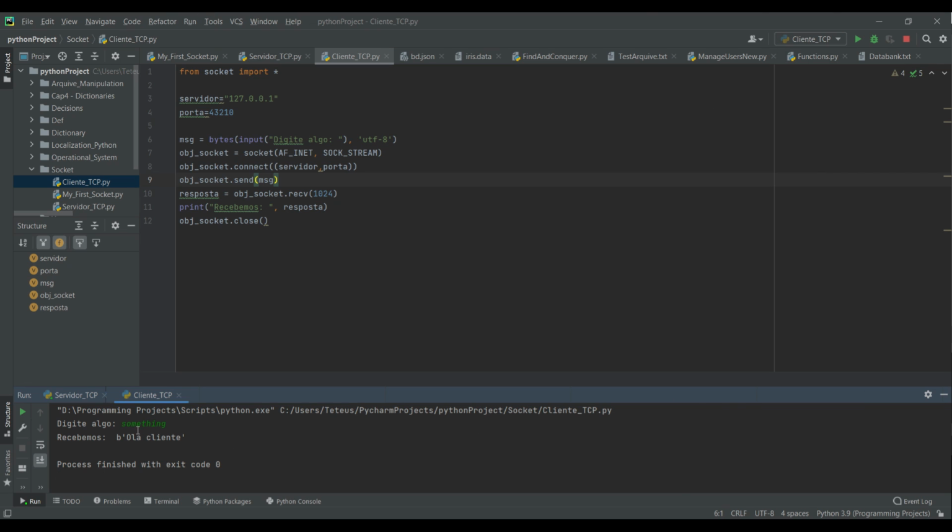And then they say, okay, I received, or client, which means hello client. And in my server part, I receive my something. And it's very interesting really, because though they are running, they are different codes. They are not connected in any way besides of course the server that I'm creating here.